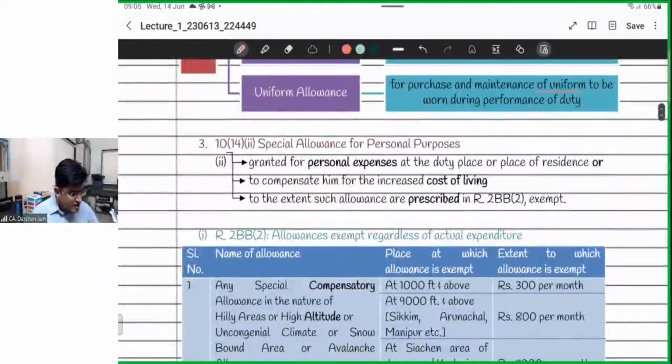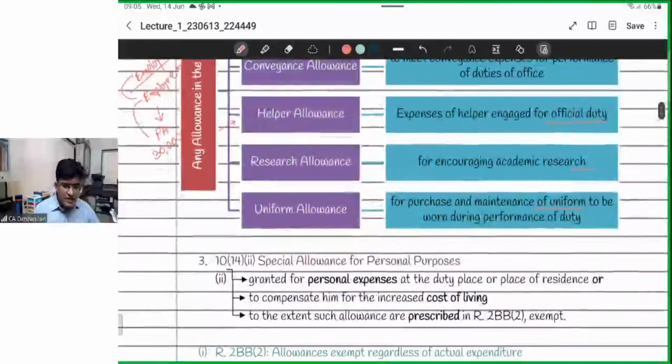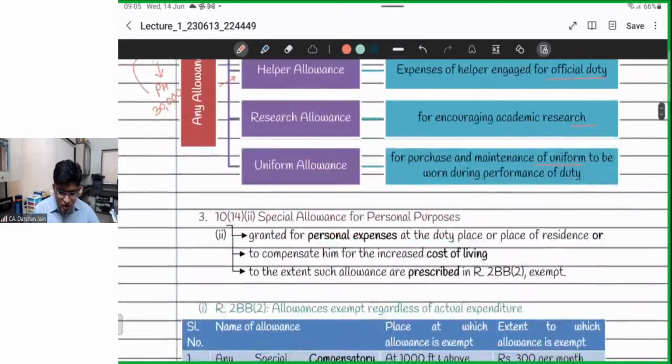Let's move further. Now, what we have dealt with is allowances for official purposes, research for official purposes, conveyance from client location to the office or office to the client location, again official purposes. But sometimes you also have some personal expenditure, and in order to take care of the personal expenditure, allowances could be given. Like house rent was a personal expenditure, right? Paying rent or staying in a particular house is a personal expenditure. So it is separately covered under section 10(13A).